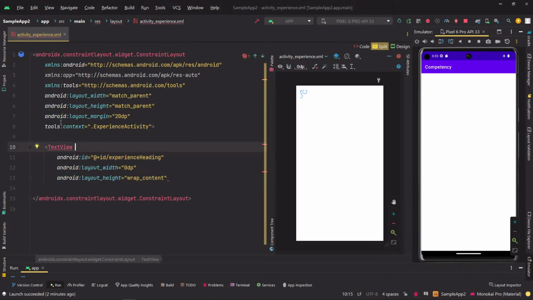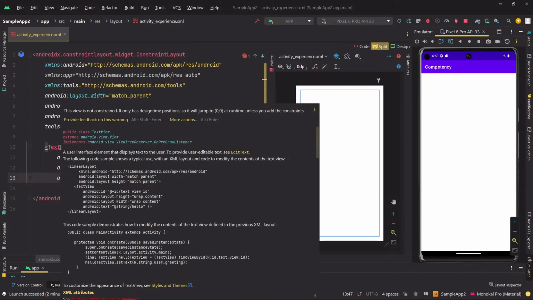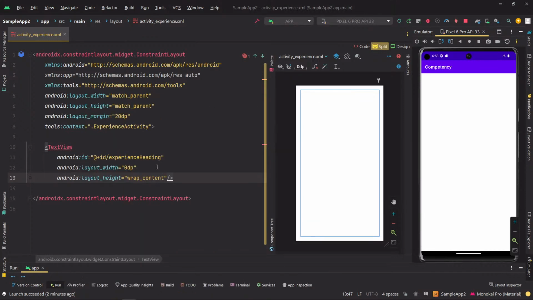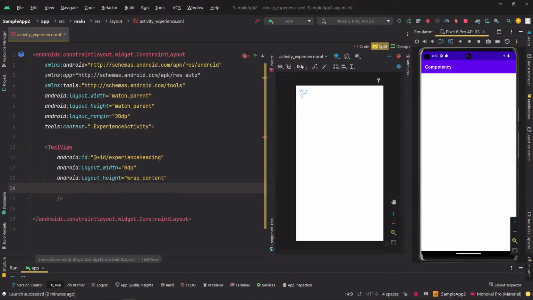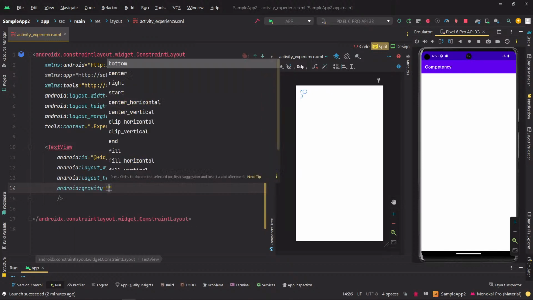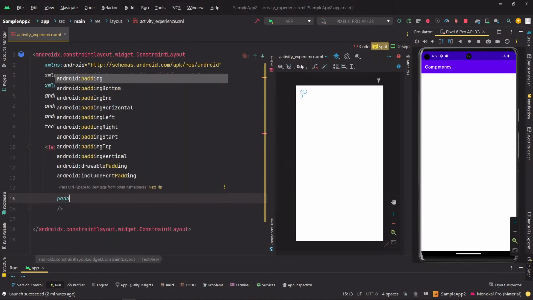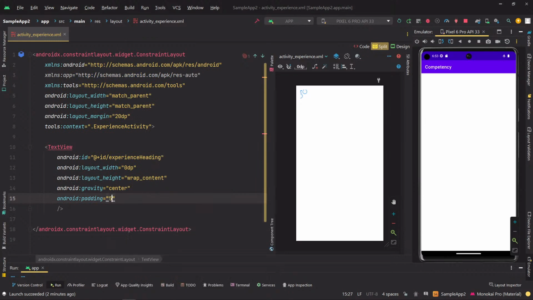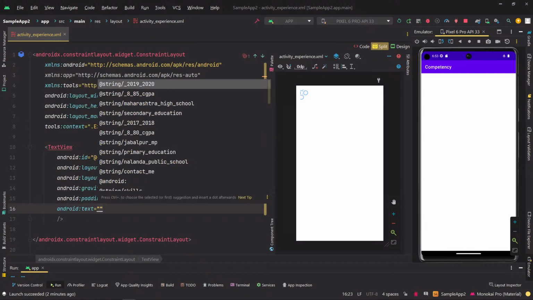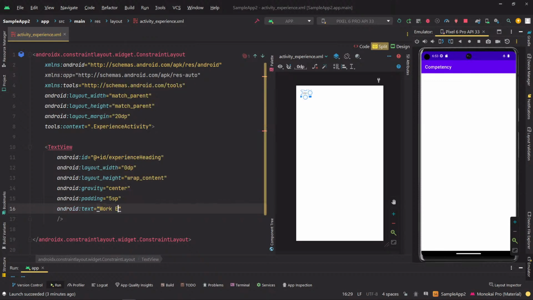Now, what will this text view have? Let me add some of the constraints inside the text view, which is very important. First of all is the gravity, which will be center. Then we have the padding, which is 5 sp. Then you have the text. Inside the text, we are going to add work experience.